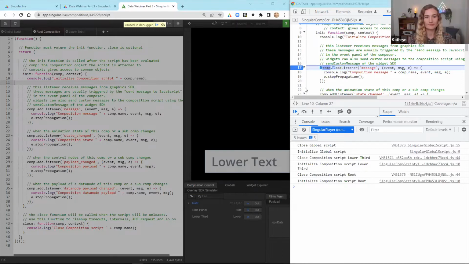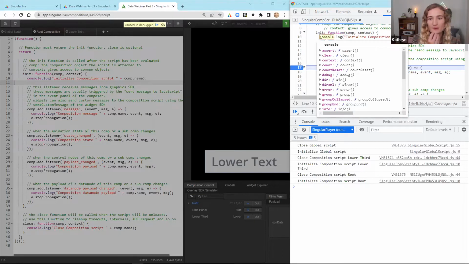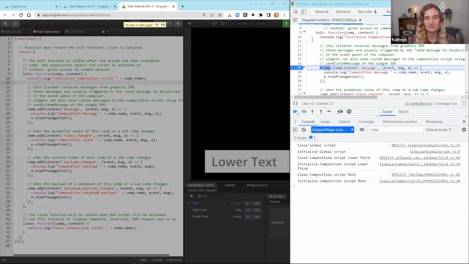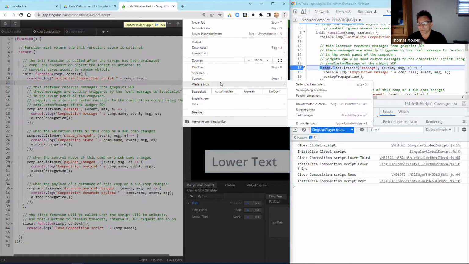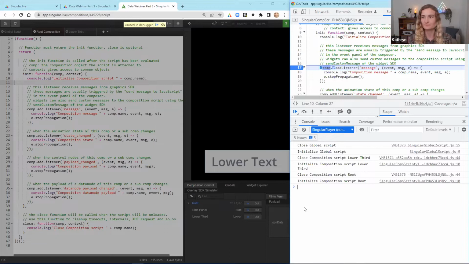Really quick, can you also show us how to open that Chrome debugger? I think most people joining this webinar might know that already, but it's easy. You press F12 on your keyboard, or, since I'm working on a German version, go to the development tools and select the development tools button down there. Okay, cool. F12 is a well-known button when you do web development.